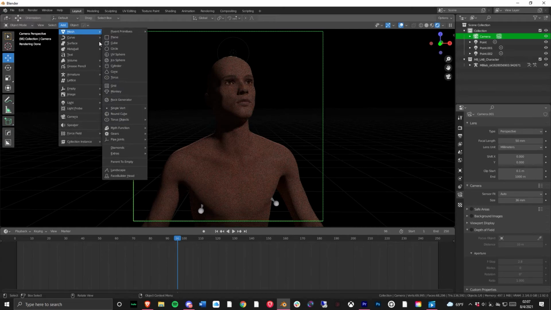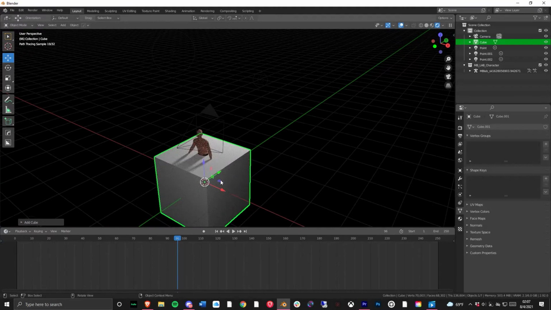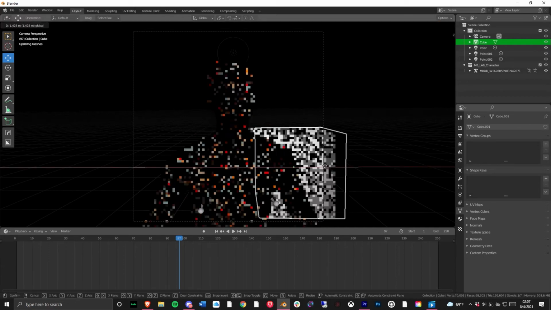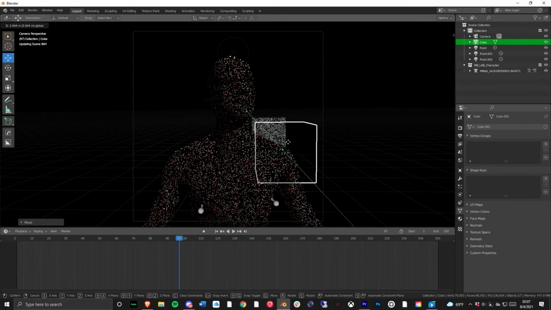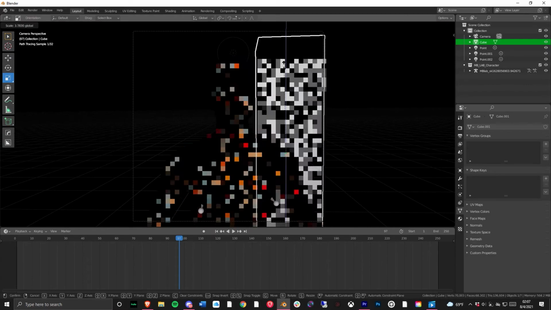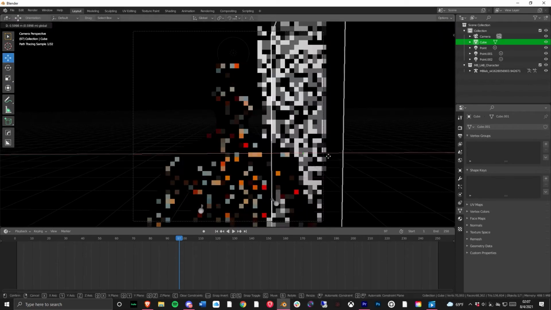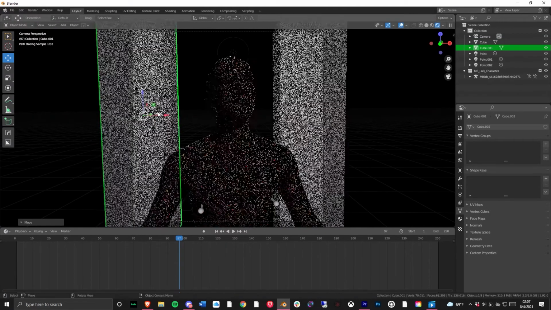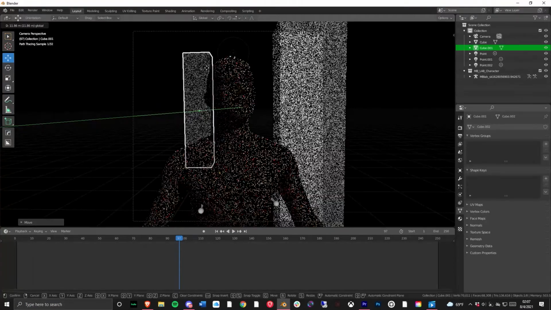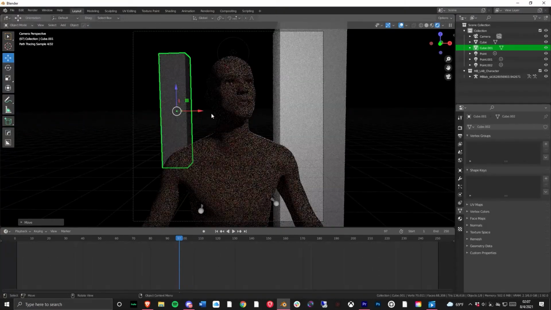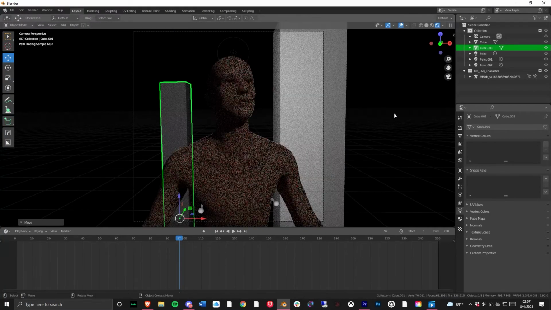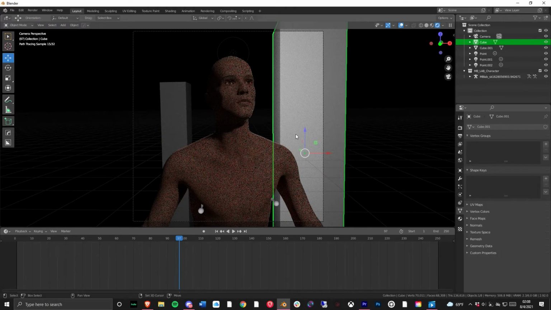So if I was to add in a basic cube real quick to our scene, I'm just going to put some things in the background of our character. Just some basic stuff going on. And one more.